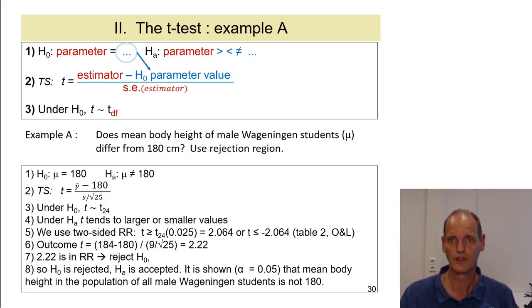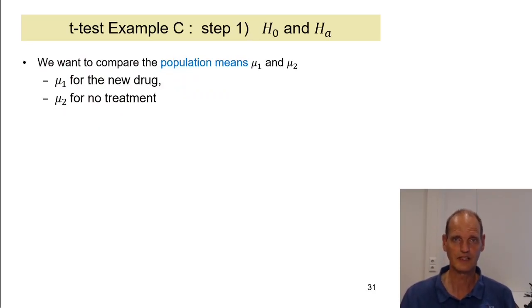On the one hand, you are supposed to know all this. On the other hand, I'm now going to explain the t-test for the two samples case at a much slower pace. I'm going to explain every step in a little bit more detail. So let's go for the second t-test, namely the t-test concerning the sheep example.